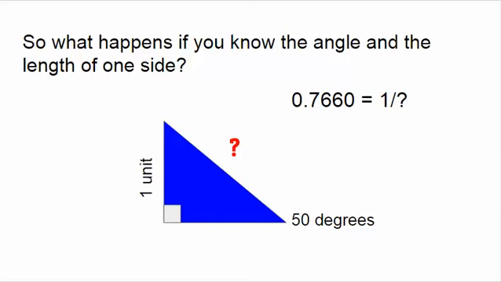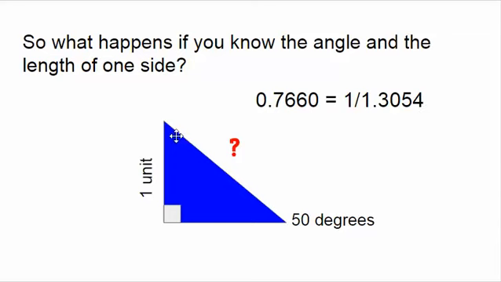Now, we simply do some algebra, and we come up with 0.7660 is equal to, correct to 4 decimal places, 1 divided by 1.3054. So, that tells us that the length of the hypotenuse, correct to 4 decimal places, is 1.3054. So we have to ask ourselves, does that make sense? That's a habit you should get into with all math problems. Does my answer make any sense?